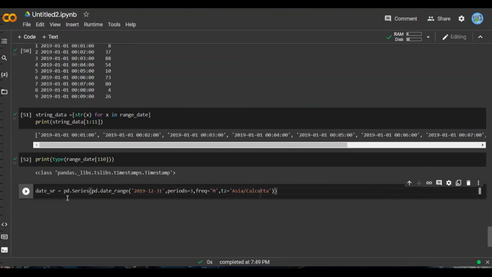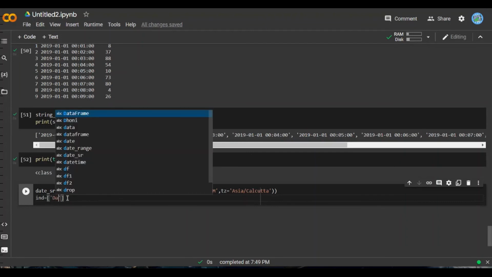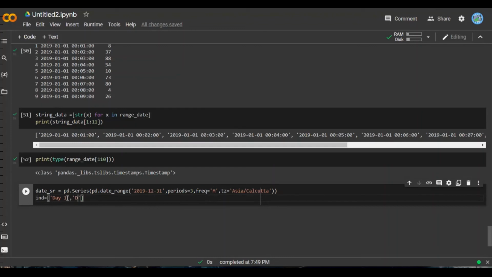That's it. And in the new line, we take ind equals day 1, comma day 2, comma day 3. So we are creating an index over here, and in the above line we have just created a date series.